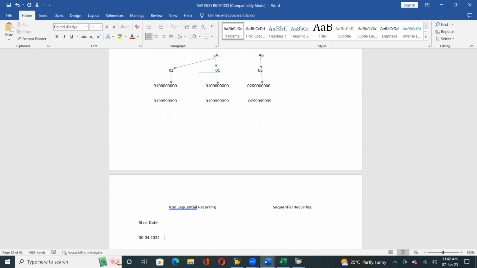The entry will be EMI interest account, $36,000.